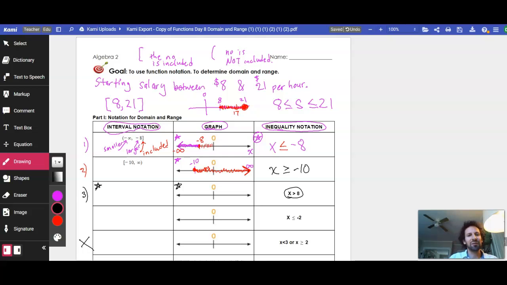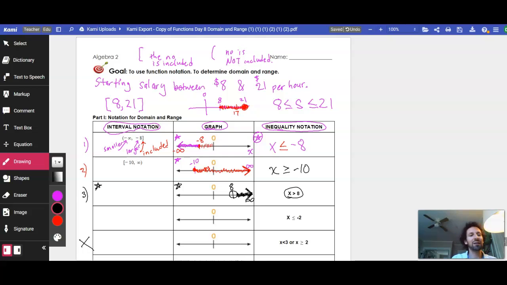So first thing is, we read this inequality and we say x is all values larger than 8. So we have to find 8 on the number line. We're going to count to the right of 0, 8 units. And because it's greater than, it's an open circle. So we put an open circle at 8. The values that are larger than 8 are to the right of 8. That's where our values get bigger. So we're going to shade the number line to the right and shade the arrow as well. If we shade to the right, we're shading towards positive infinity.